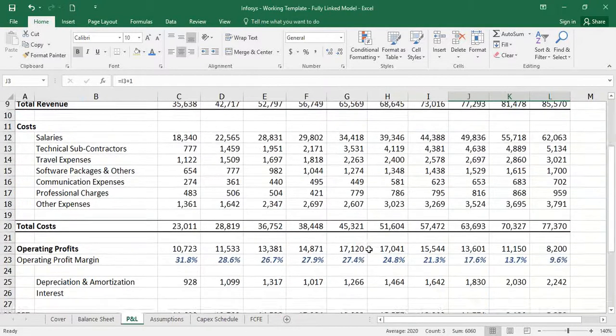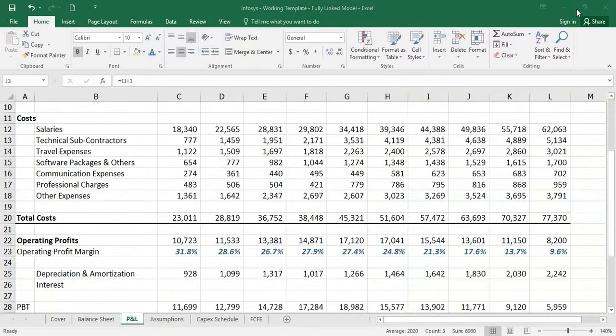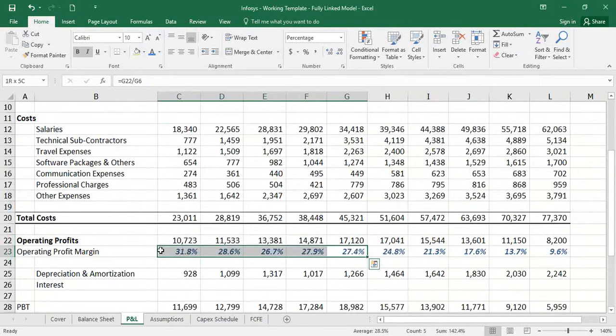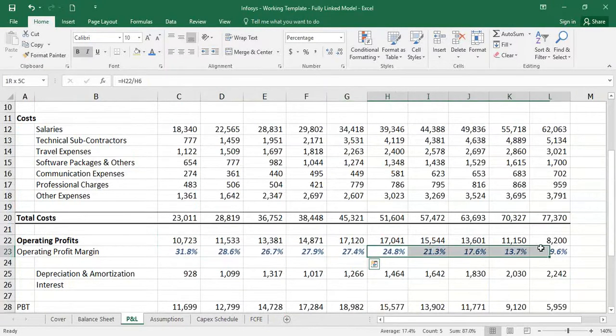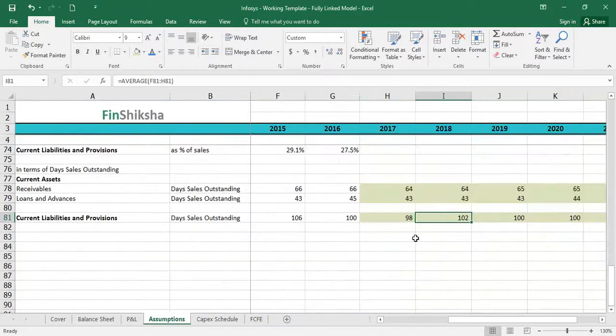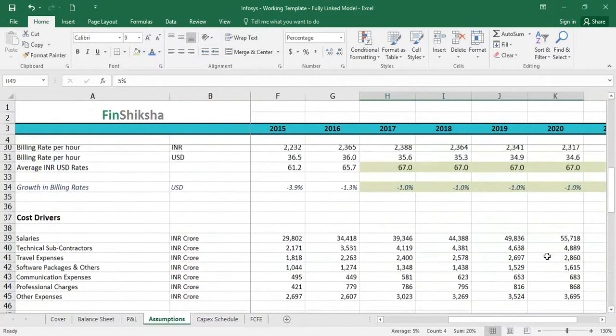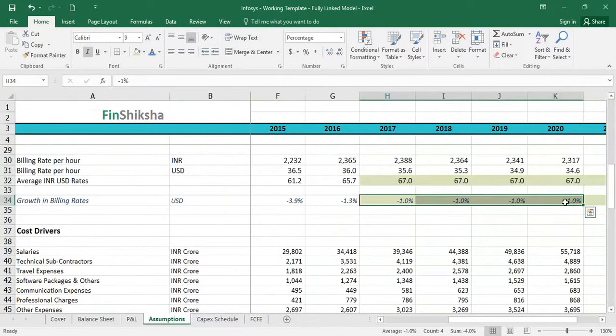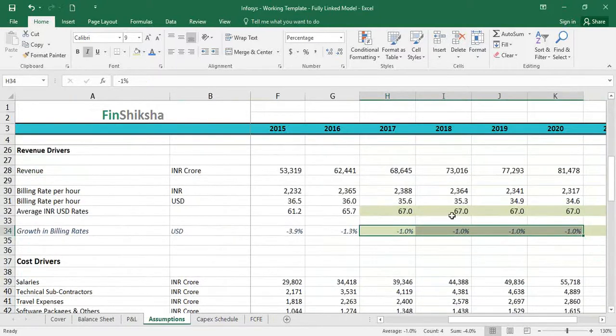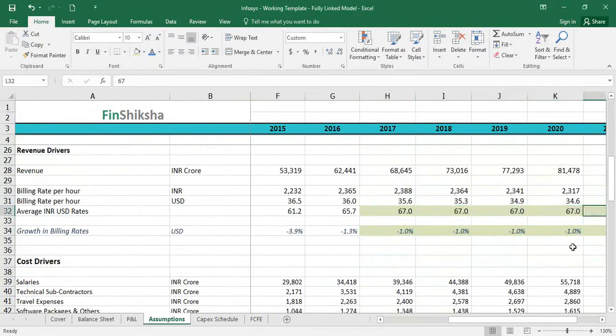Prima facie, this looks like we are extremely conservative, because for a company that has been able to maintain margins anywhere between 20 and 30, 25 and 30%, we're expecting margins to go to 9%. That's a bit steep. That's possibly not going to happen. That's happening because your biggest cost is increasing at 5% and your revenue is actually decreasing at 1%. Right? So in terms of your rupee dollar rate that's available here, the sense is that possibly they should be able to extend or increase these revenues as well.